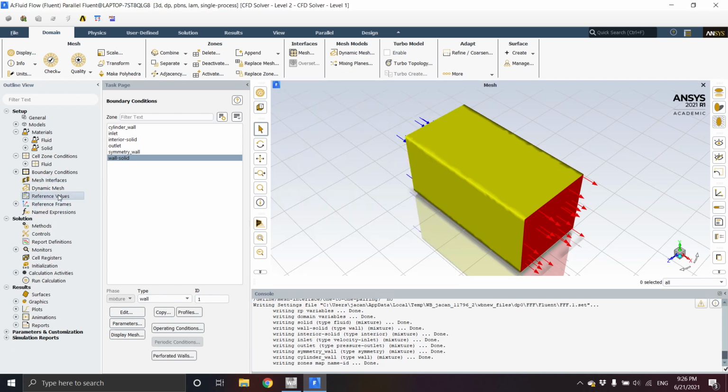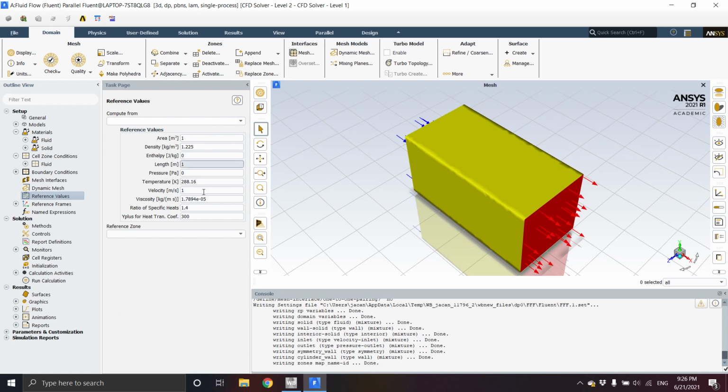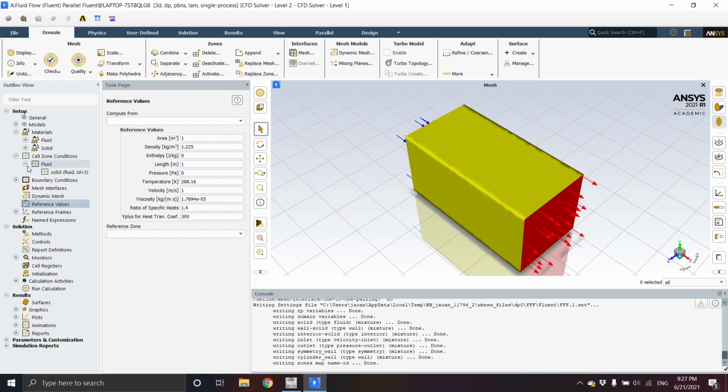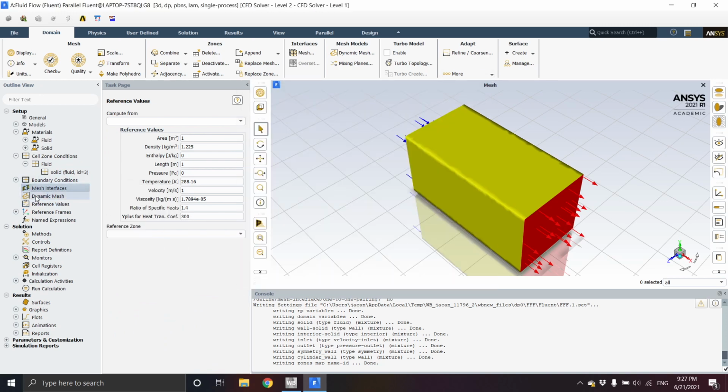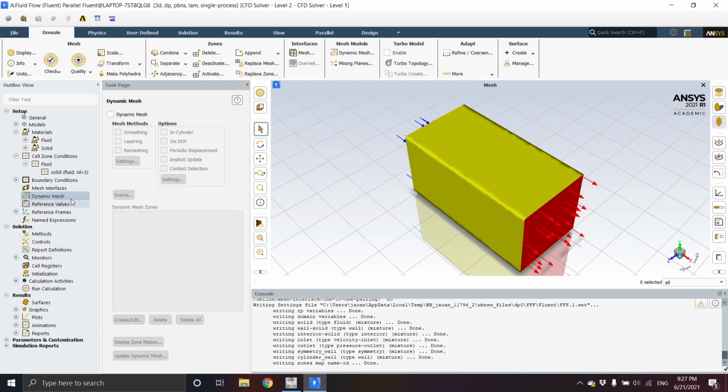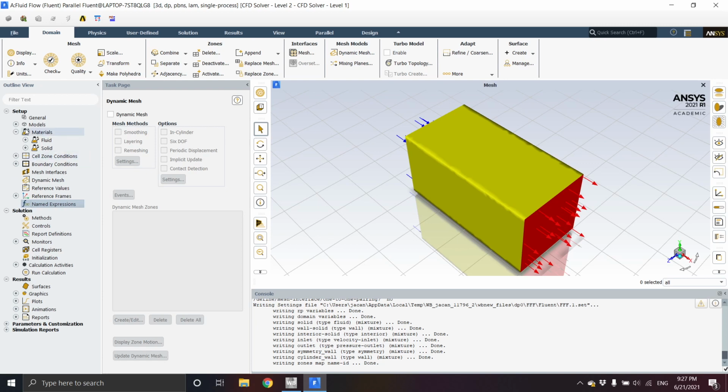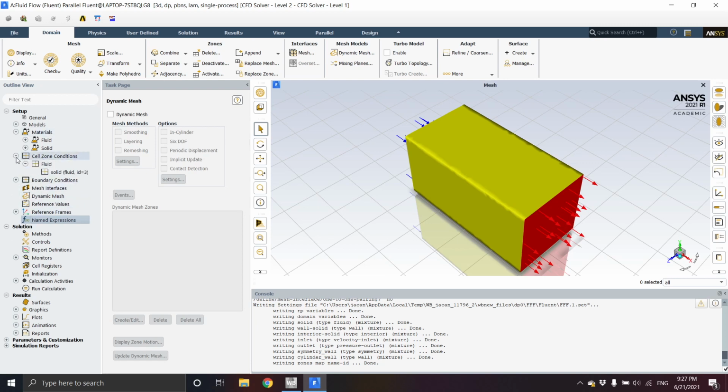If we click on reference values, we'll see the different values that are included in this problem. Mesh interfaces, we don't have any mesh interface nor a dynamic mesh. Click here into zone.